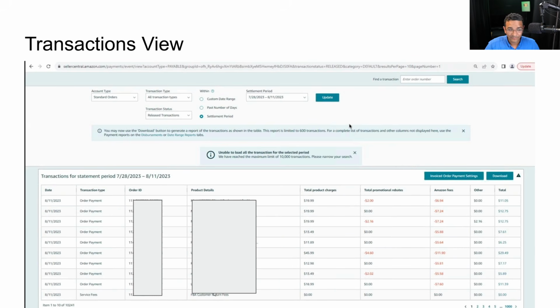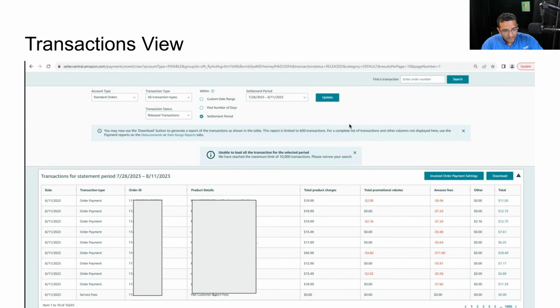I mean, this is the bread and butter of e-commerce management. What makes the difference between a big boy e-commerce store and a little mom and pop with a side hustle is understanding which products make money, which don't, and making decisions on buying and not buying new products, entering new SKUs into Amazon.